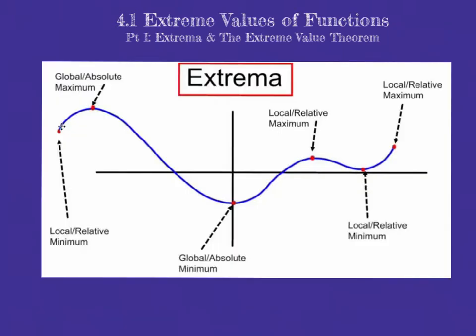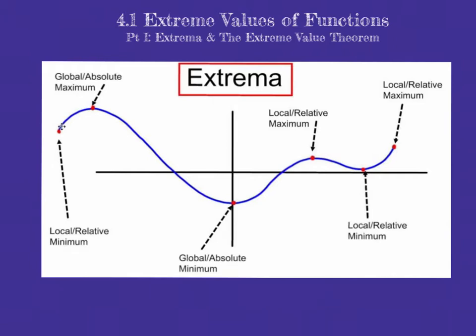Here is a function that is graphed on an interval from one x value here to another. Those x values don't really matter. This is just the general idea of what extrema are. And we can see that instead of only using the terms absolute and relative, there are synonyms for those in mathematics. Absolute may also be referred to as global, where relative might also be referred to as local. From here on out, I will refer to them only as absolute and relative, as that is what most books, including your textbook, refer to them as.